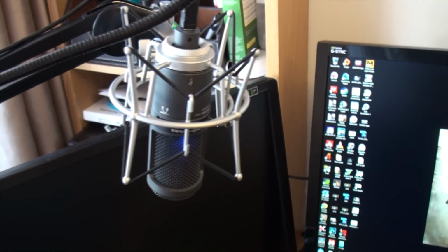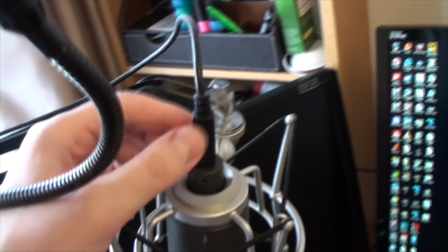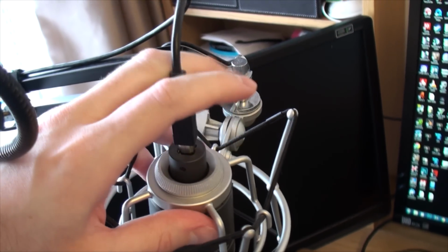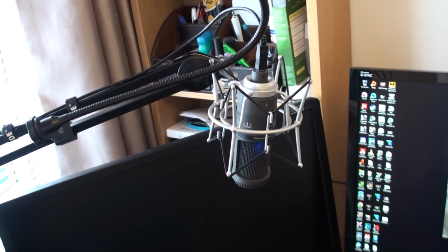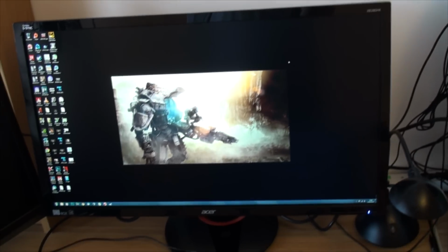And the microphone is Audio-Technica AT2020 USB Plus. This is a USB mic, so as you can see, simply plug in to your PC and start recording. This is a great mic. It saves me a lot of time. It's a very awesome quality. I mean, if you've heard any of my voiceovers when I'm recording the screen, that is what I'm using. So it is awesome. And that is pretty much it.